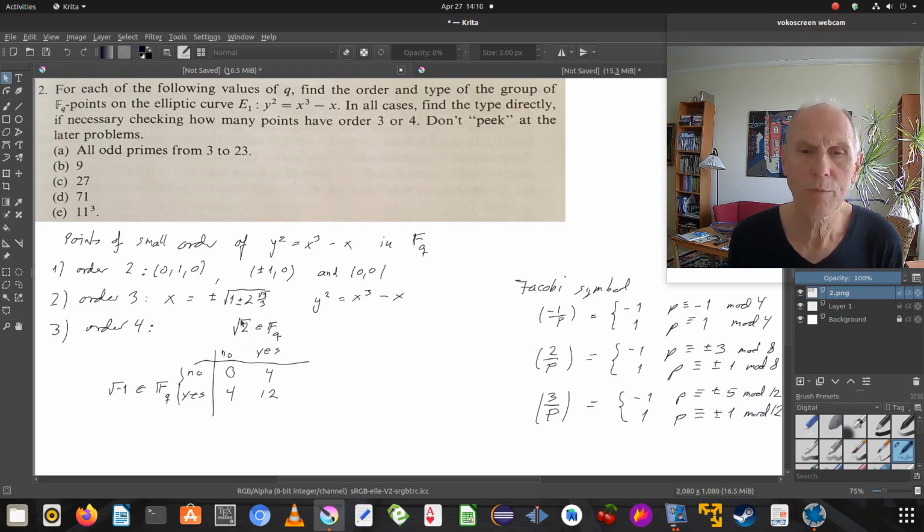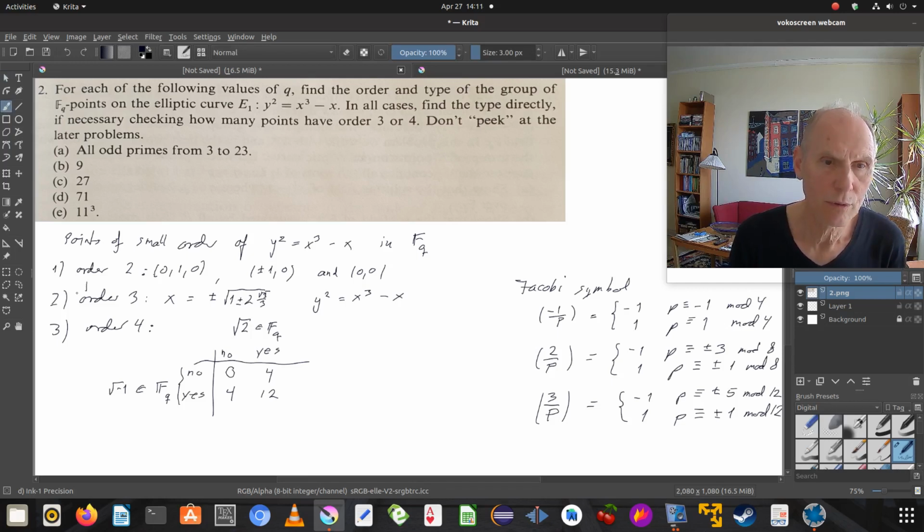So going through that point, we need to have only square root 2 lying in there. Then we'll have 4 points. So that's a yes. Now if square root 1 lies in there, then the other ones will work as well. So that's how I got this table. So this is exact order 3 and exact order 4. While up here I have the unit element included, so that's not exact order, obviously.